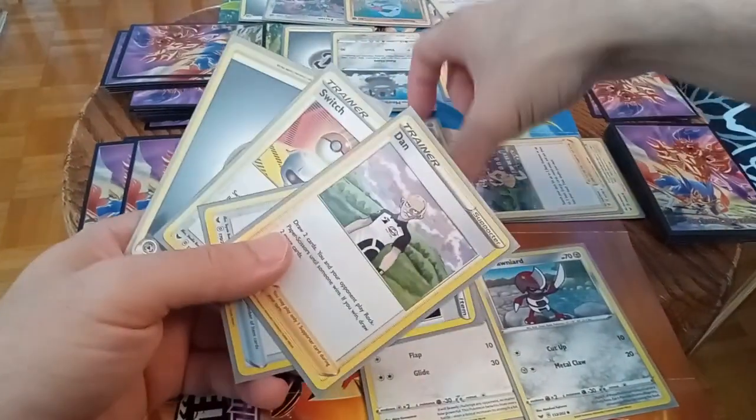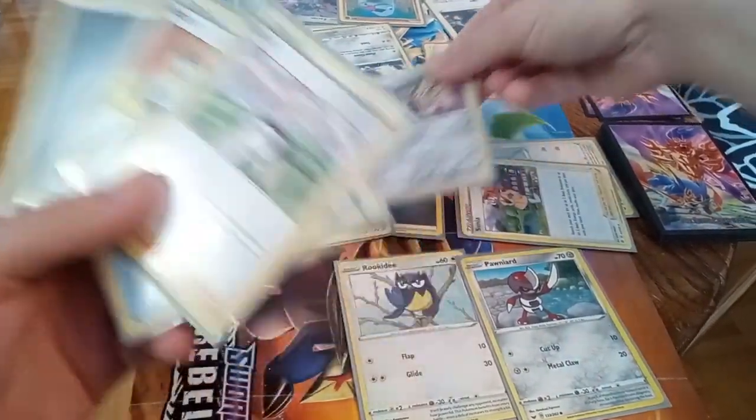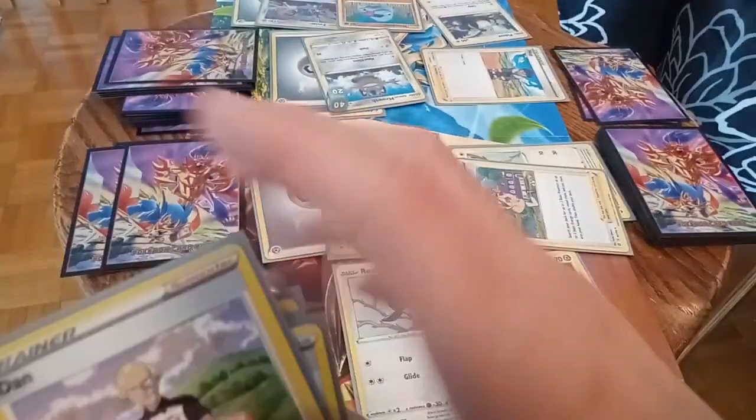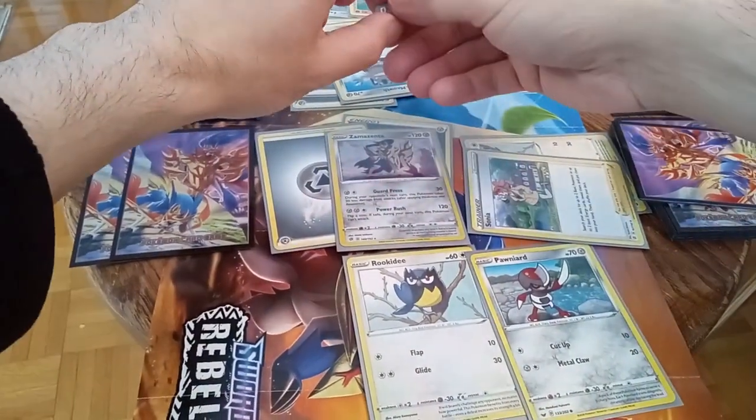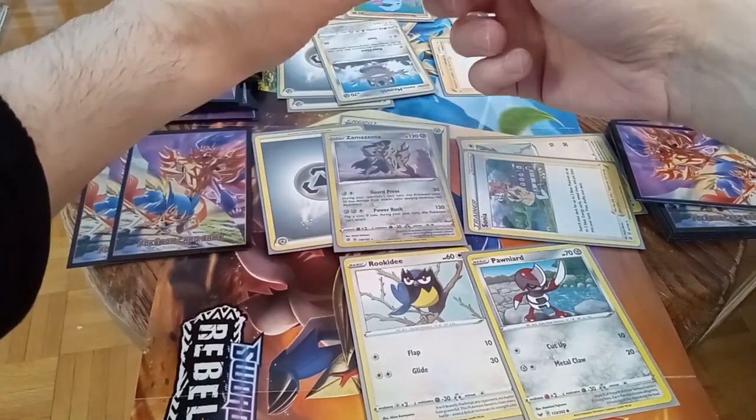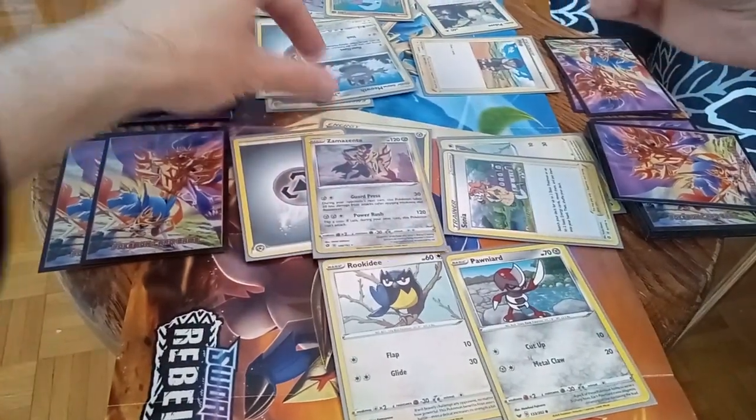I'll add a Steel Energy to Zamazenta, and I'll attack with Guard Press, which does 30 damage and brings Meowth's total damage to 50. If I could just find it.